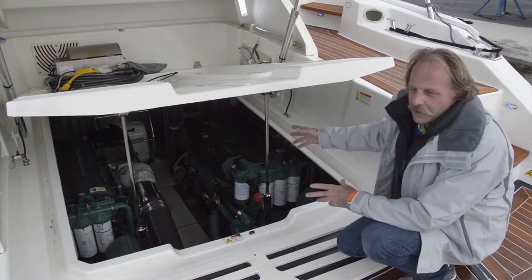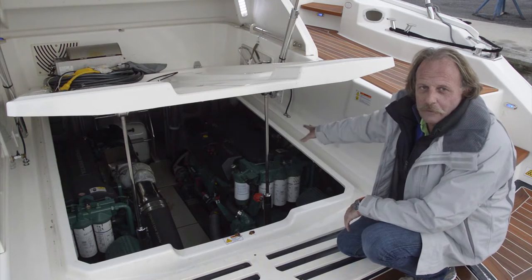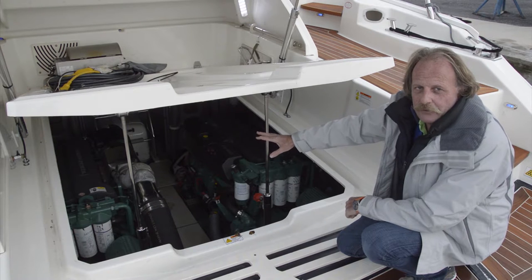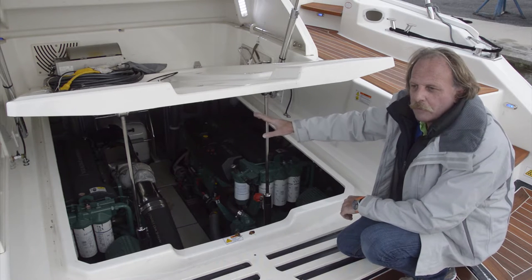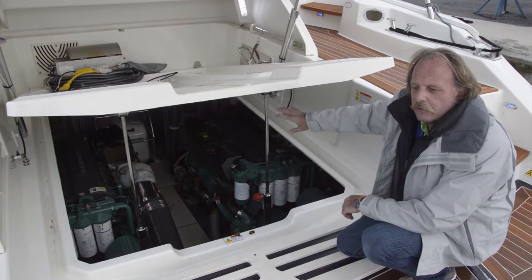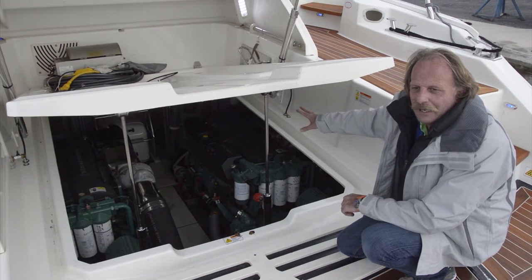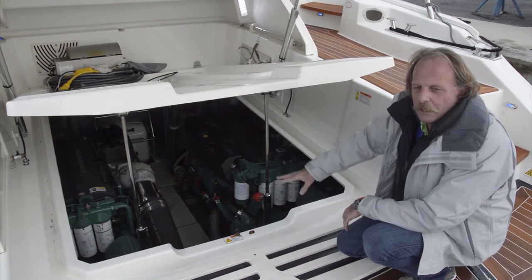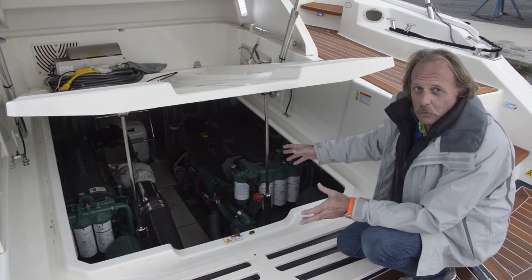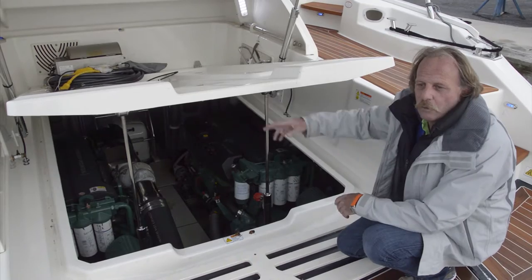Once you've opened the engine hatch, you have great access to all the systems on board the boat. You have the port and starboard Volvo Penta IPS 900s, a centerline mounted Fischer Panda 18 kW generator, and port and starboard stainless steel fuel tanks. You also have a chilled water loop cooling system by Condaria that also has a diesel heater boiler. So when it's cold out on the Great Lakes and the water temperature gets down to the point where the reverse cycle system won't work, the diesel heater will kick in, heat the boiler, heat the water, and warm up the entire boat at any temperature you desire.